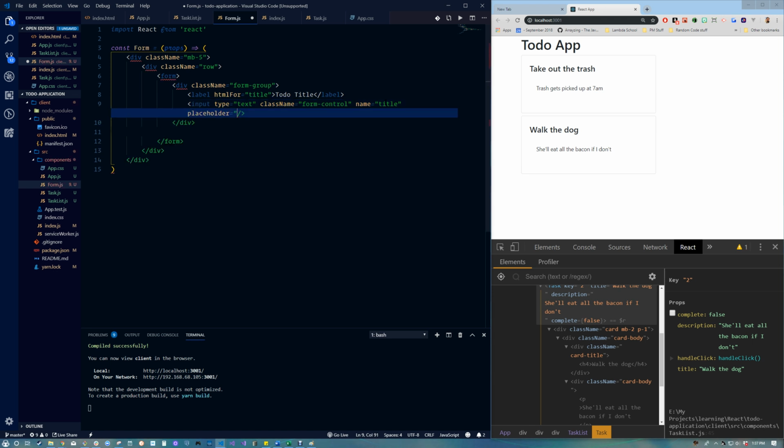And you can type in whatever you want here for the placeholder. It doesn't really matter for me. I'm just going to type in buy groceries. All this is going to be, in this case, is just an example. Alright, groceries, and I hope I spelt that right. I don't really know. I'm so bad at spelling, I swear.